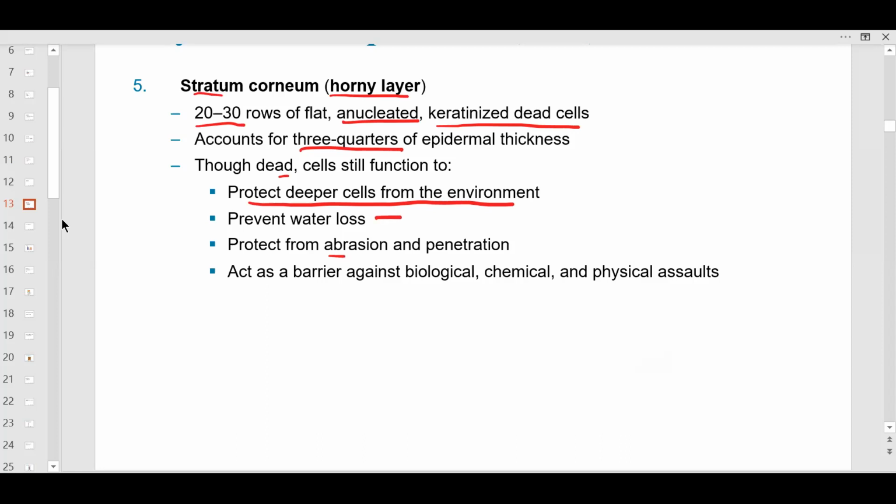And this is the main thing you're going to say when you look at the histology of any stratified squamous epithelial tissue: that it's for protection from friction or abrasion, and a barrier for penetration, and also a barrier for microbes like dangerous bacteria, fungus, parasites, virus, and other chemicals, and other physical assaults too, as much as it can be, right?